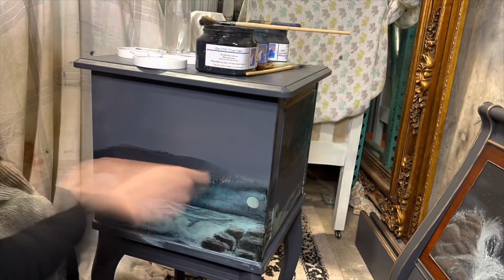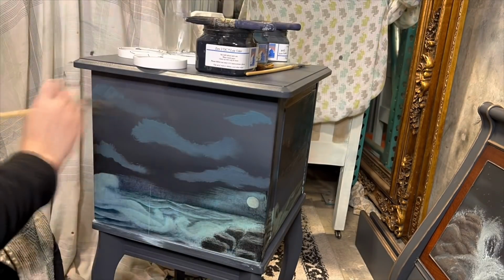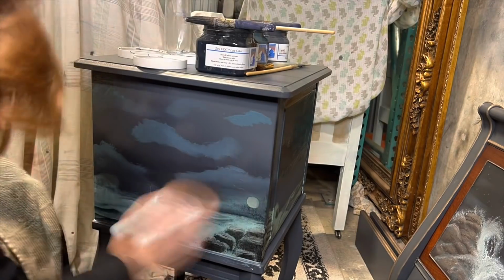And the rest of these we're just going to speed through because it's the exact same process. Just super easy. Blending in the colors, throwing on the clouds, blending them out. That's it.